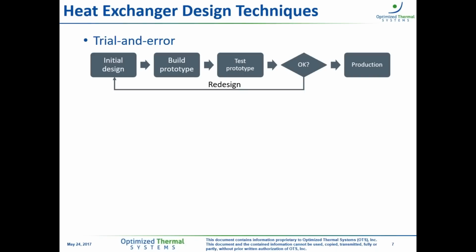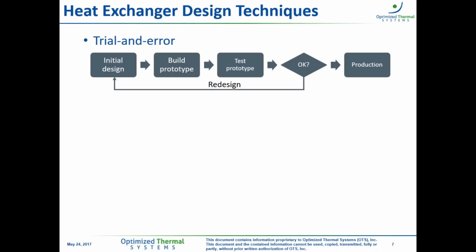And based on our knowledge and experience, we can do some guesswork and come up with an initial design, build a prototype and test it, and then really determine whether or not that prototype meets our requirements. If so, then we can produce that design, but if not, we need to redesign the heat exchanger and go back to the drawing board with a new concept that has to be tested again.